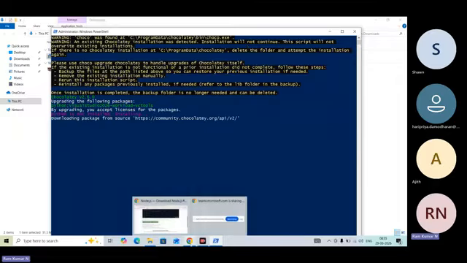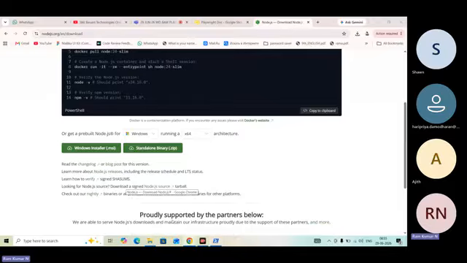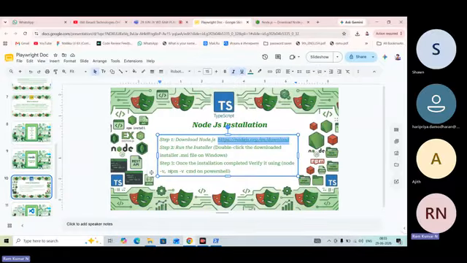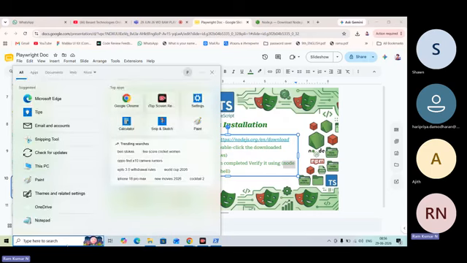Meanwhile, I'll cover the rest as well. I think Node is installed. So let's check it by giving this command, which I also attached in the document. We need to check if Node is installed, or if Node is already there in your system, using this command. Okay. node -v. Hopefully you guys are aware that -v stands for version, right?